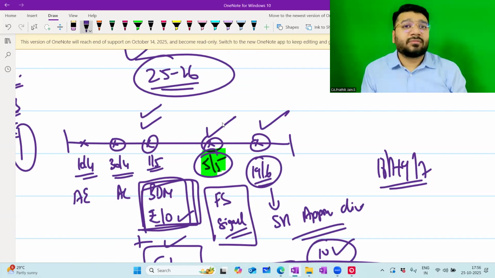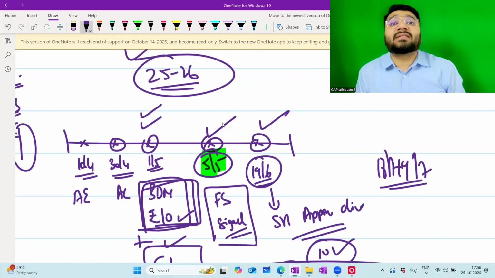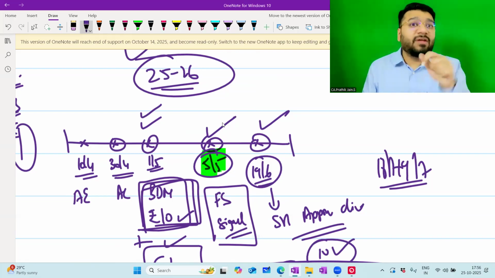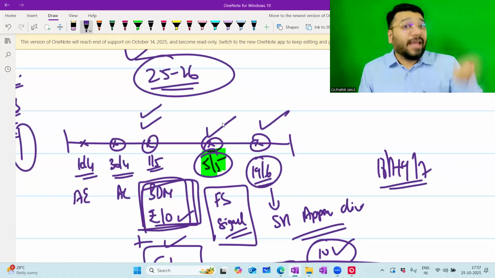Second thing, what do they do in the AGM? Shareholders are owners, no? To make them feel that they are owners, there are a few things that they will ask them to approve. One such item is approval of dividend. What is the item? Company has to pay dividend of 10 rupees to whom? Shareholder. That shareholder has to approve.